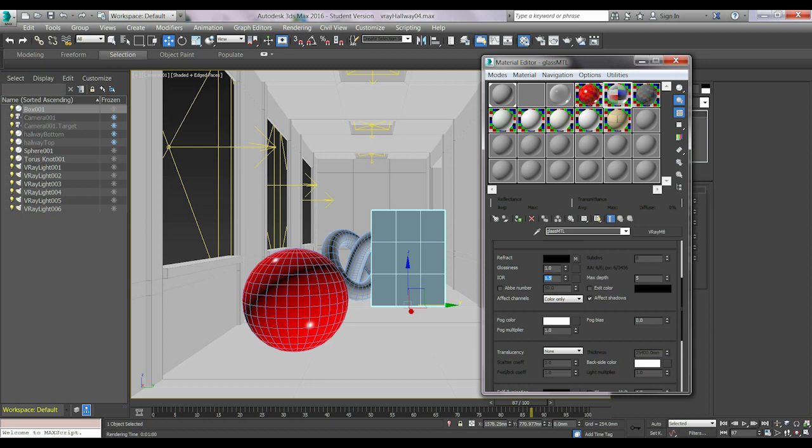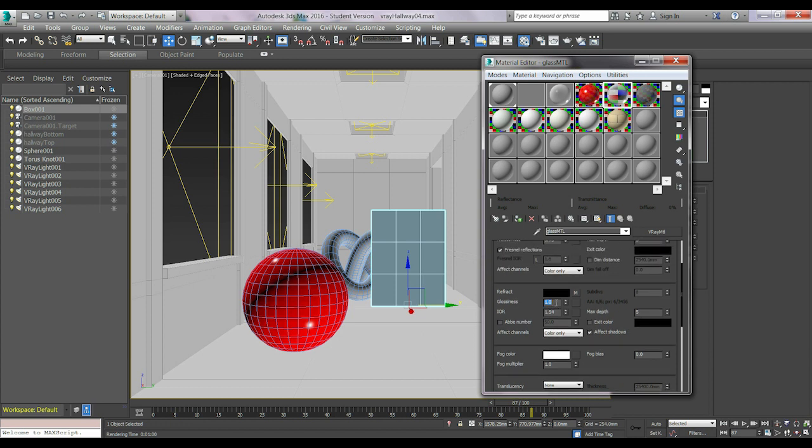And well, if you want, you can look up the IOR, index of refraction, online, and find some interesting numbers, and you can just plug that in, for water, alcohol, glass, plastics, epoxies, or even diamonds, right? I tend to not put anything in here because it slows the rendering time drastically, huge amounts, terrible. So I'm not touching that, except if you're going after some frosty glass, well, that's a different story.